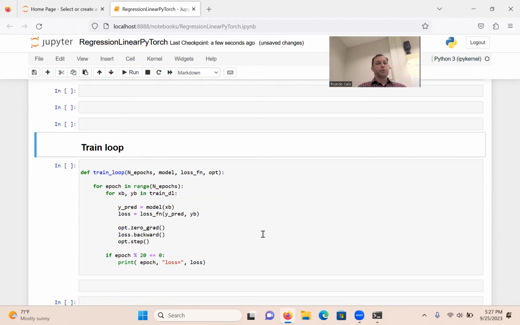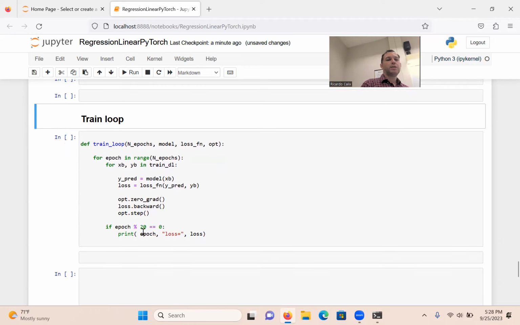We're using two for loops because we have for epoch in range of n epochs. Remember, every epoch we give it all the data, right? But every time we give it all the data, we're reading in batches and shuffling the data, and that's really important. We use train DL, which is our data loader, giving XB and YB. So XB goes into the model, and we predict YPred. YPred and YB get compared in loss FN, and that's basically the loss. Then we do the zero grad, right? So we've talked about this, loss backward and opt step. So you know that this is where you're actually calculating the gradients and then modifying the weights.